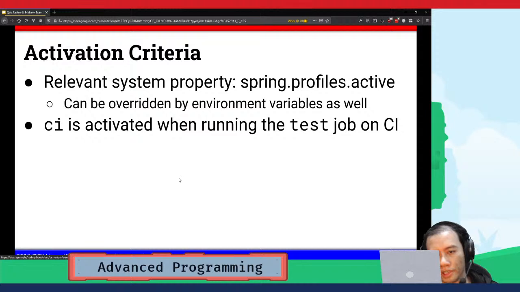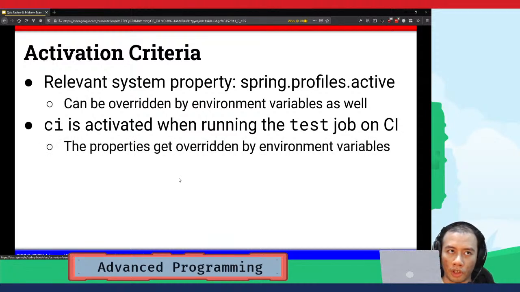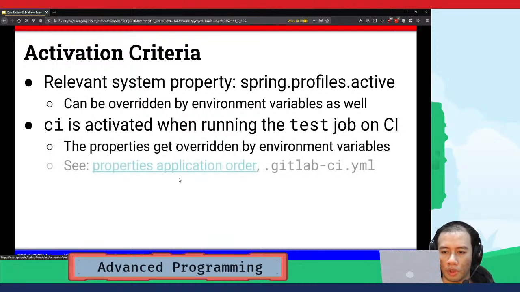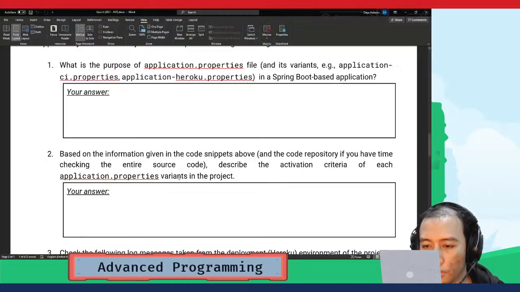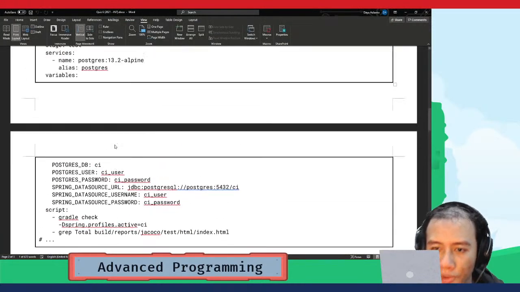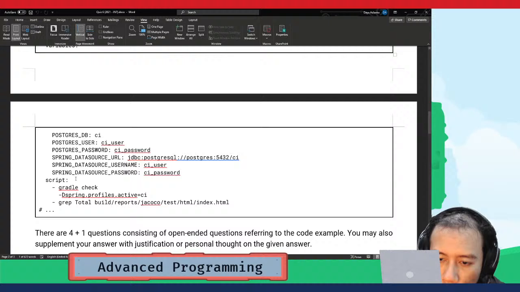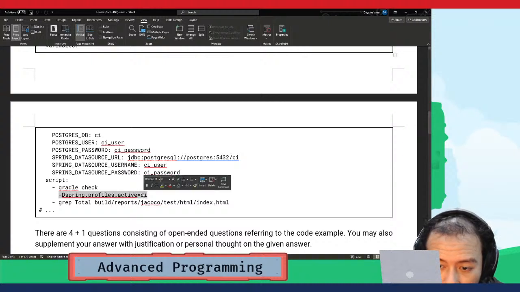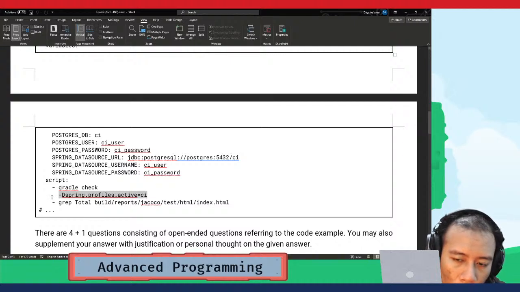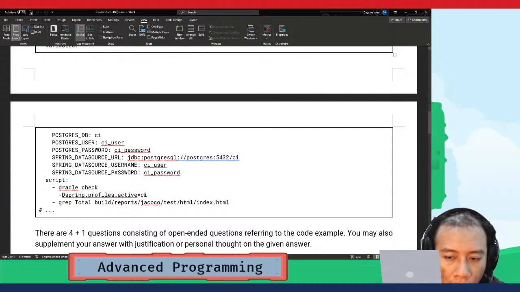And the CI profile is activated when running the test job on the CI server. So we can see here in the GitLab CI configuration, we explicitly ask Gradle to set the profile to CI.